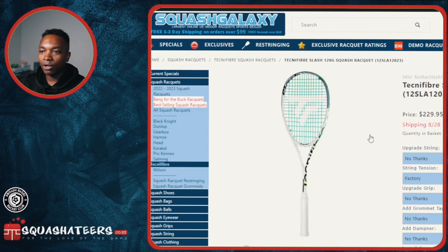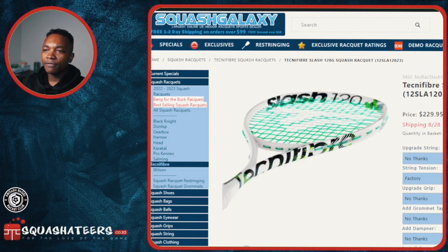This is basically a carbon copy of the image that surfaced on Trade-In or Smash-In, that website I spoke about last time. This is the exact carbon copy of that image that was floating around on the internet. A beautiful racket, looks very similar to their tennis rackets, if I could say anything. As you can see here, Slash 120, got a bit of the green as well as the white. I think that's quite nice, green, white and black. I think that's quite a nice cosmetic on it compared to the Suprem Curve.